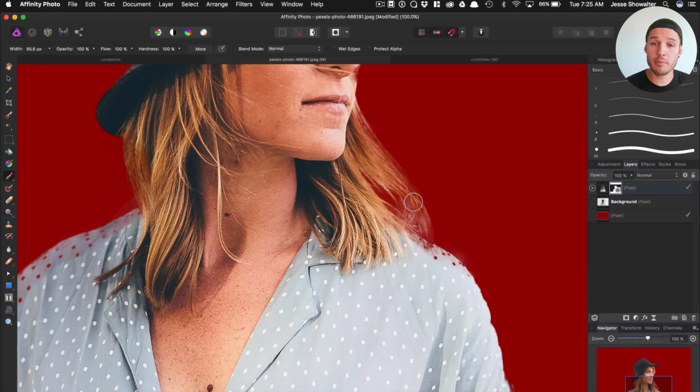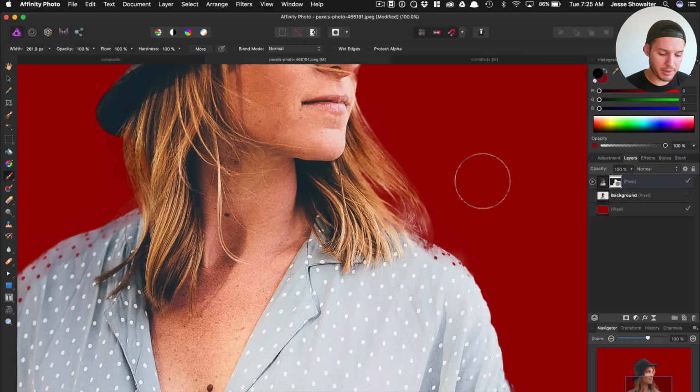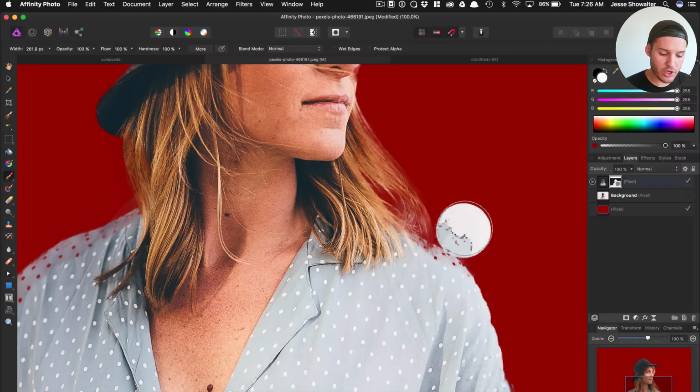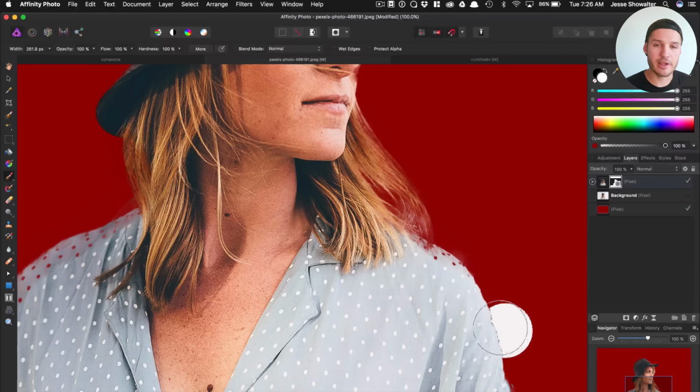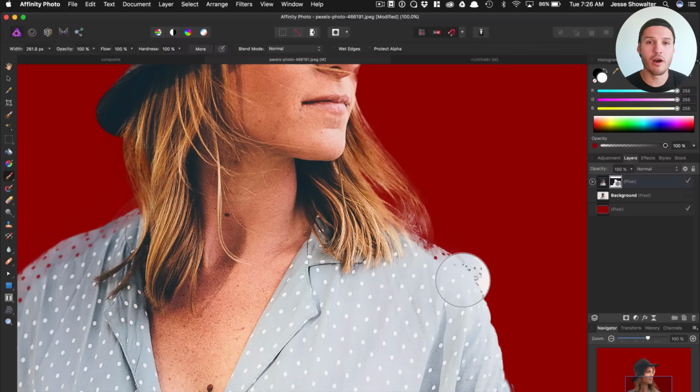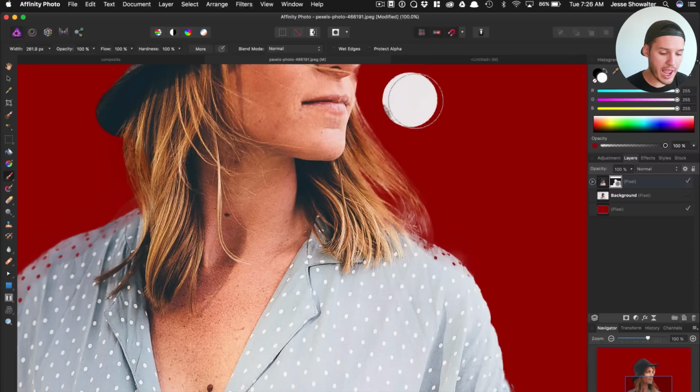And I'm just gonna enlarge my brush with the bracket keys. And you can see that since my color is set to black, if I painted right now, I would be painting a piece out of my selection, okay? But if I go here and I change it to white, you'll see that I could possibly fill in areas. And this is the thing that I really like about Affinity Photo, is the live preview of adjustment layers or brushes or live filters. I love it. If you just drag over, you can see what will be there if you paint in.